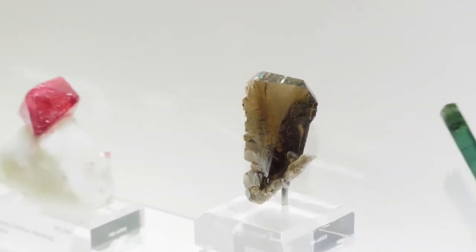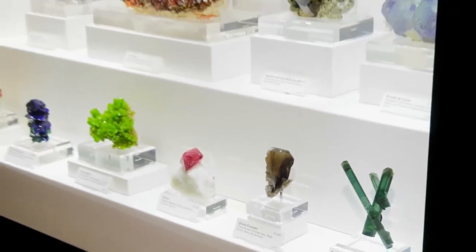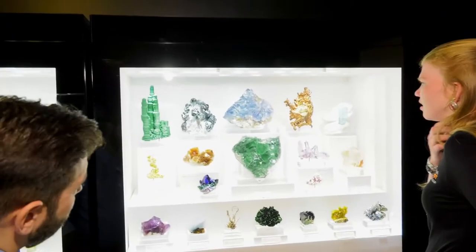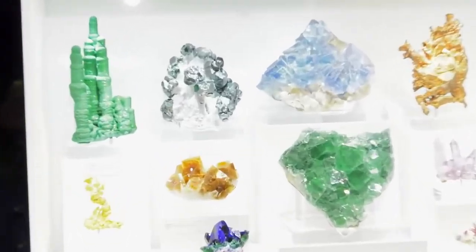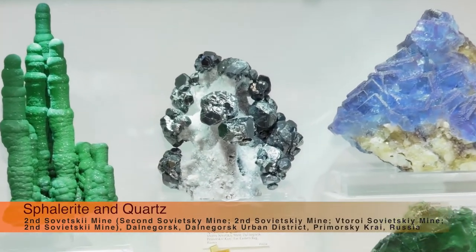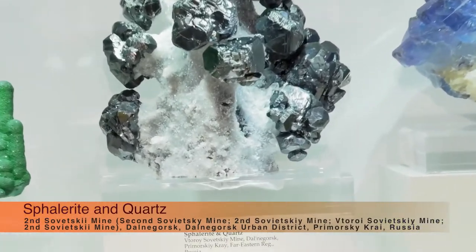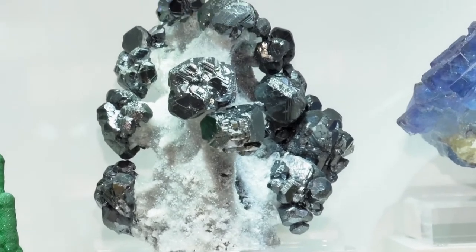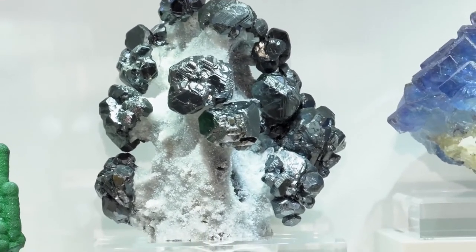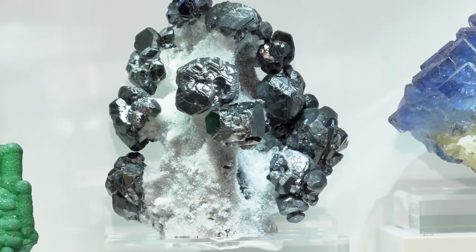They're hard to find. Other than the Milpillas, there's a few of those. And I like this Christmas tree sphalerite, or whatever kind of tree. That's really wild, because that's not been etched. I think it has been. It looks like it has been, now that I say that. I think there was probably calcite in there, and they etched out. But it's still super cool.